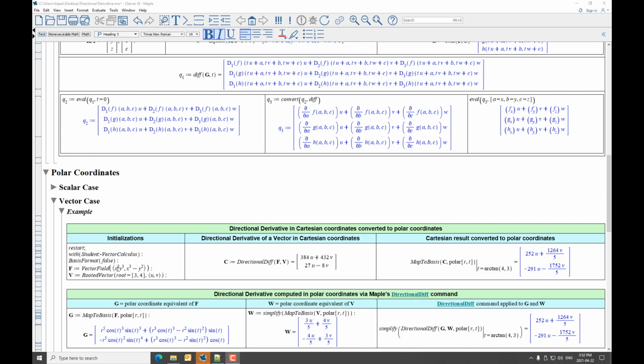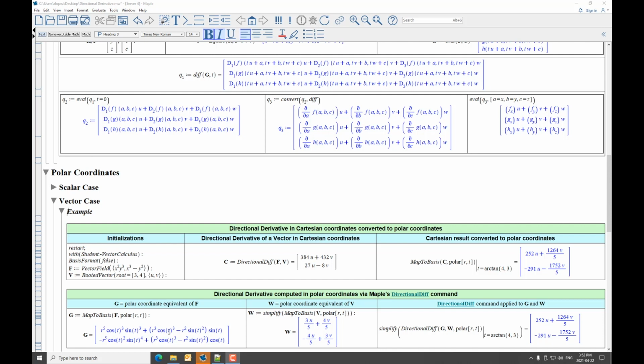Now, here, from the x squared, you're going to get a cosine squared. But why do I have a cosine cubed? Well, when you change coordinates and you change the basis vectors, you pick up sines and cosines, and you pick up a cosine in this term, and you pick up a sine over here. So this is a vector field that you're going to differentiate.